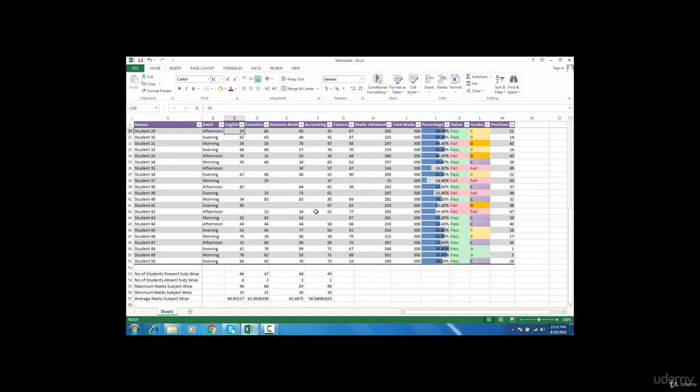If I don't want blanks to appear, rather I want that if the cell is blank, write absent in that, or write A for absent. And I want to do it immediately for all the cells. What would you do in this condition? I have to write absent or A in the cells which are blank.